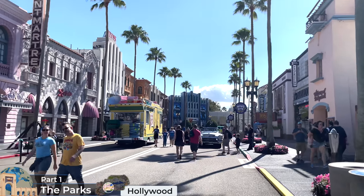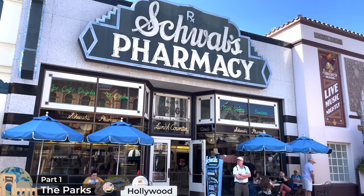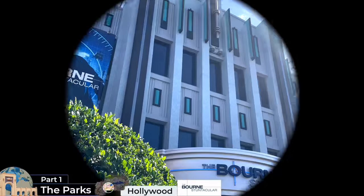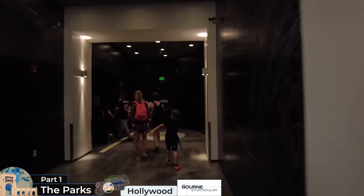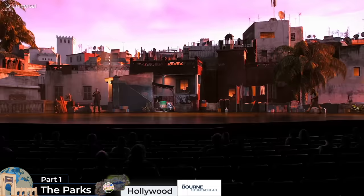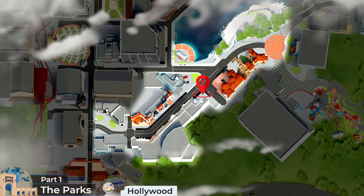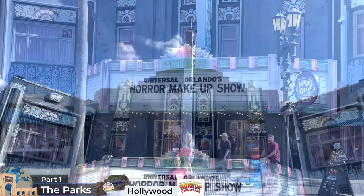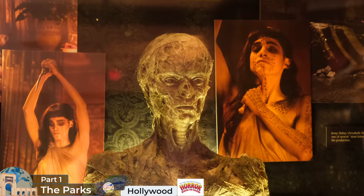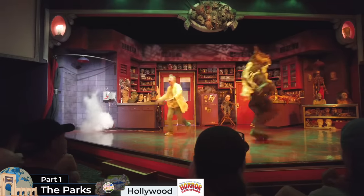Guests enter the heart of Tinseltown for Universal's Hollywood backlot, featuring historic Hollywood landmarks recreating the glamour of Hollywood's golden age, including Schwab's Drugstore and Mel's Drive-In. Our first attraction when entering from the park entrance side is the Bourne Stuntacular live action stunt show, contained within an Art Deco office building. Guests are led into a large waiting area where they're briefed on Project Rubicon, before heading to the 700-seat virtual surveillance observation room, where you follow Jason Bourne as he outruns sinister characters through rooftops and helicopters. Walking up through the Hollywood Hall of Fame past Mel's Drive-In, we'll come to the long-running Universal Orlando Horror Makeup Show, one of only two attractions still in operation since opening day, which resides inside a recreation of the Pantages Theatre, featuring a live demonstration of Universal Pictures' legacy of horror movies with prosthetic makeup and hilarious improvisation with the audience.